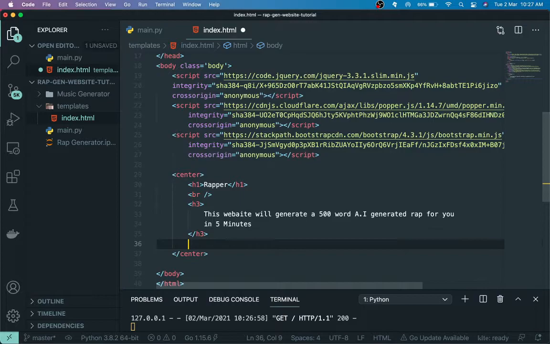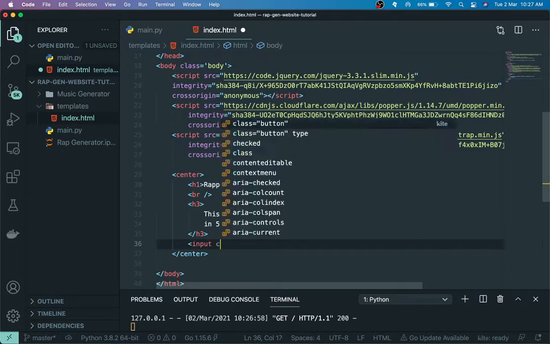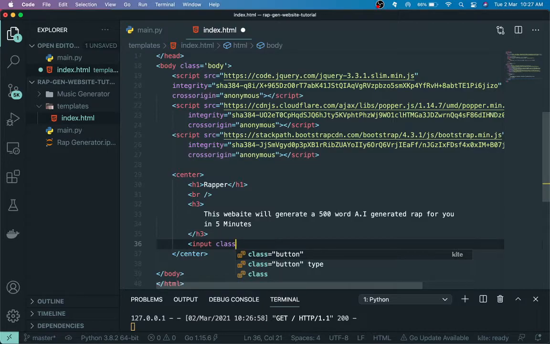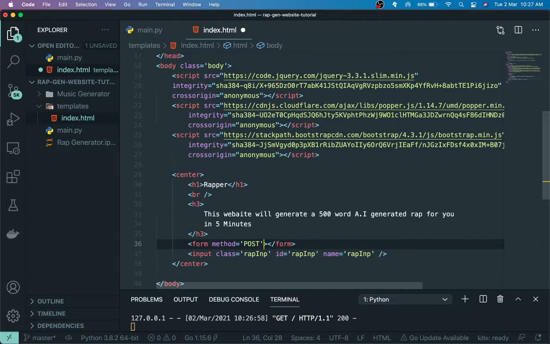Pretty good. So all I will have is an input tag, and now here we need to think. We need to give it the perfect classes and names. So the id will be wrap inp just in case, and the name will be wrap inp, and I will wrap it inside of a form, and it will have a method of post, and I think it will have an action of submit.